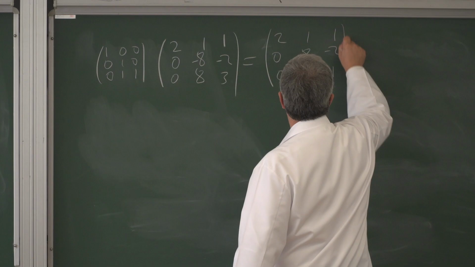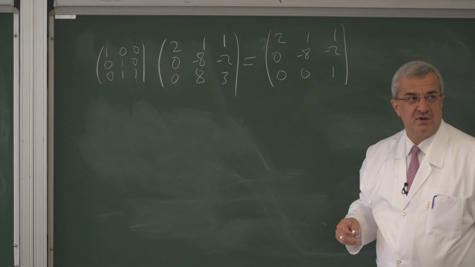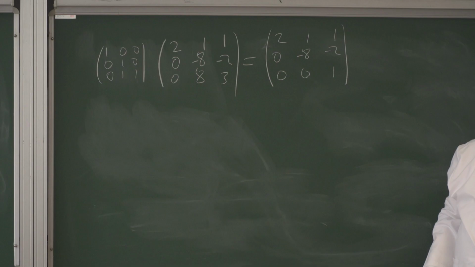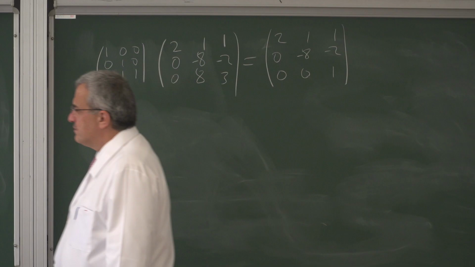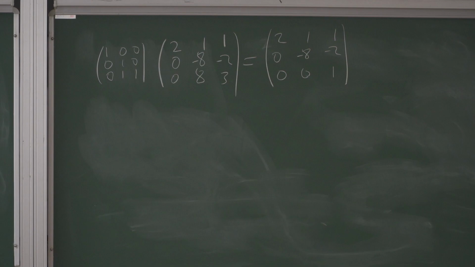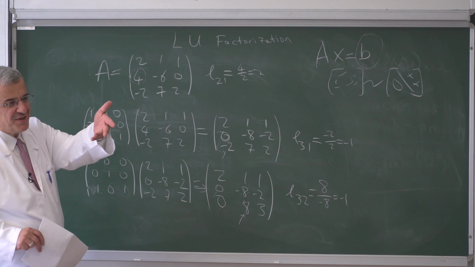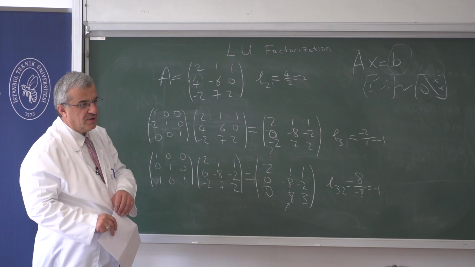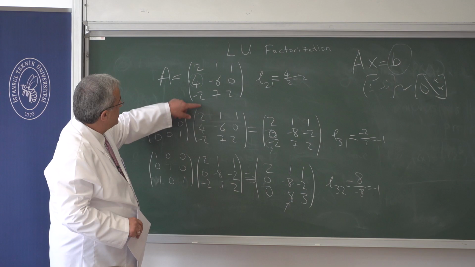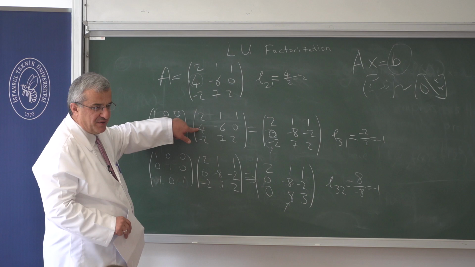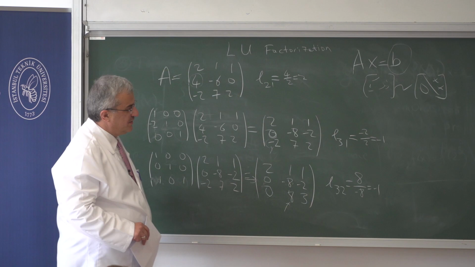Okay? So this is the end of forward elimination, right? Why did we write minus 2 there? Because I know that I have to multiply this with 2 and subtract it from the second row. This is Gaussian elimination, isn't it? So what we are doing today is to translate these words into matrix multiplication. No, it's 2. If you write 2 there, it's going to be 2 times 2, 4. And 4 more, it's going to be 8 instead of becoming 0. So we want to kill this, we want to make it 0. That's the idea.